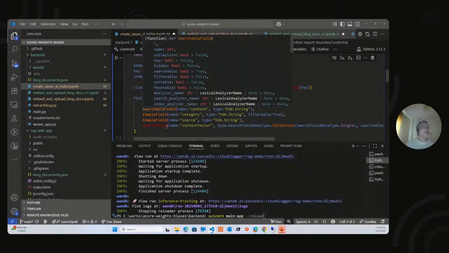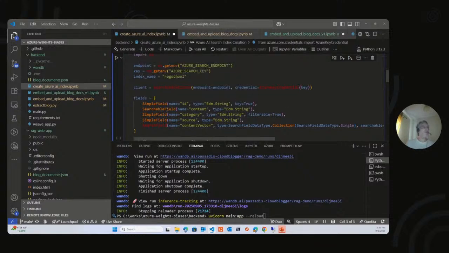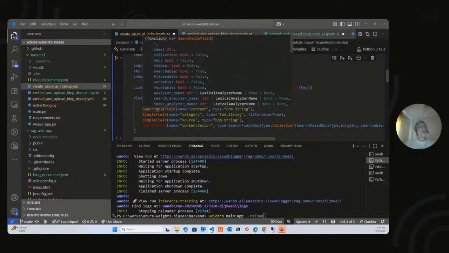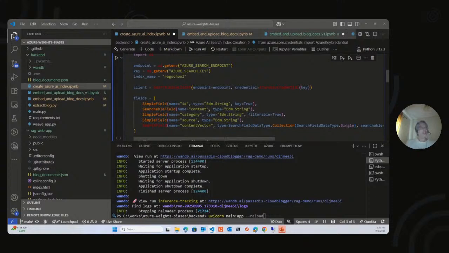Here are the fields that we need. Let me create it, and then I will show you. There are different fields for different types of jobs. First of all, ID. We need the ID because we need to make correct indexing, and without an ID, which is a string, you are in deep trouble. A searchable field named content, of course, needs to be searchable because it will store the actual content from the blog. A simple field named category, this is, for example, Azure or M365 or whatever you want to name it. The simple field source, where you can store the URL where your data is coming from, whatever you want to store there.